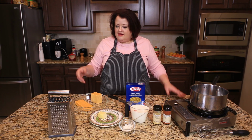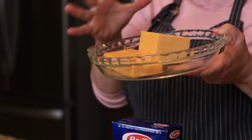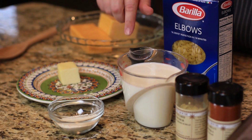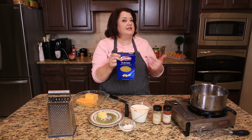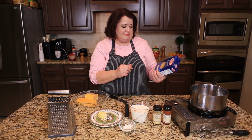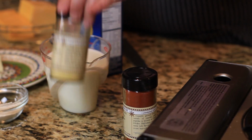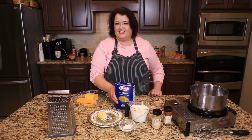So what do we have in it? We have two types of cheese. We have a mild cheddar and a Colby cheese. This is what gives us the good cheesy flavor. We are gonna start out with a basic white sauce, and that is butter, flour, and milk. We're also gonna cook up some macaroni in some salted water. Just follow the directions on the back of this box here. You're gonna have to cook up about half of a box of macaroni and cheese. So you wanna cook up 8 ounces of dry mac and cheese. For a little extra zing in our mac and cheese, we're gonna add some dry mustard powder and just a little bit of paprika. So let's get started.